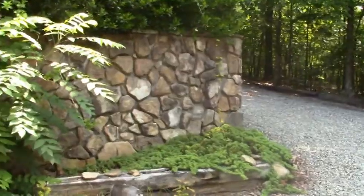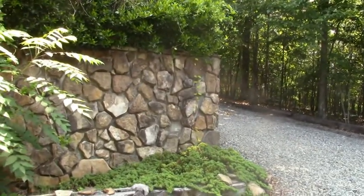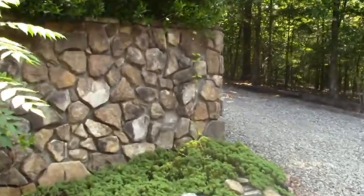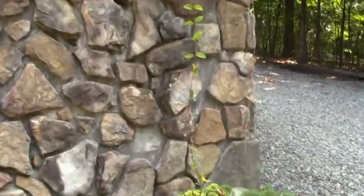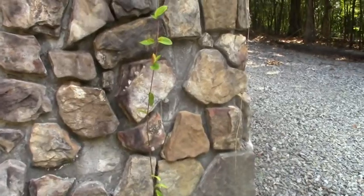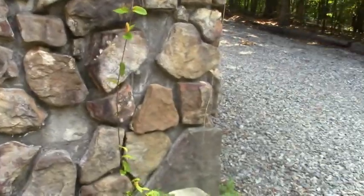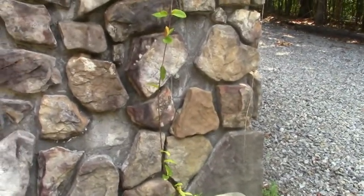We've had several rocks come off of the rock wall over here. I've already got a couple of them back on. And I'm going to try to get some more on in a little while. And that one right there isn't actually attached. I got to get it attached. So I'm missing, it looks like, about 3.